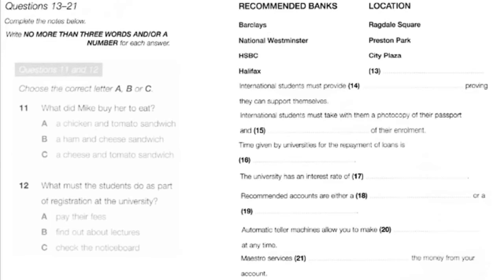Here you are. It was quicker than I thought, but I have to get this card stamped and return here to organise my fees. That's good. It means that I won't have to wait long either. How did you get on? What with? Oh, the food. Well, there wasn't much left, so I got you a cheese and tomato sandwich and water. That's fine. Do I owe you any more? No, I need to give you back £3. But I only gave you two. Oh, yeah. I thought you gave me a fiver.